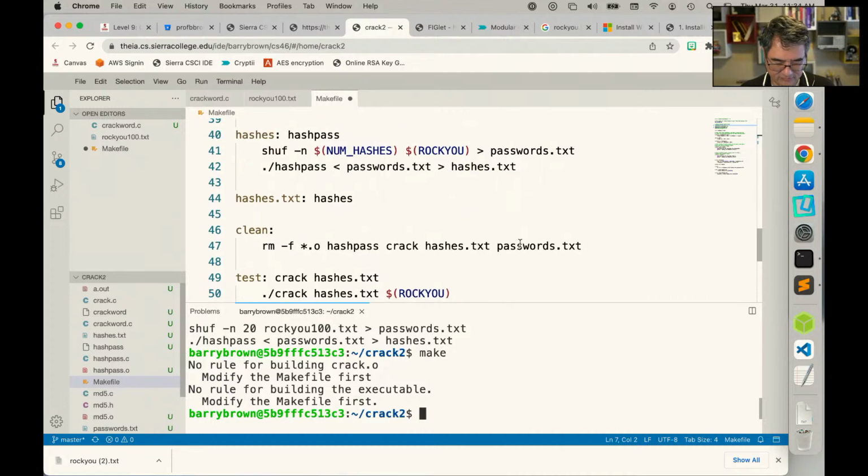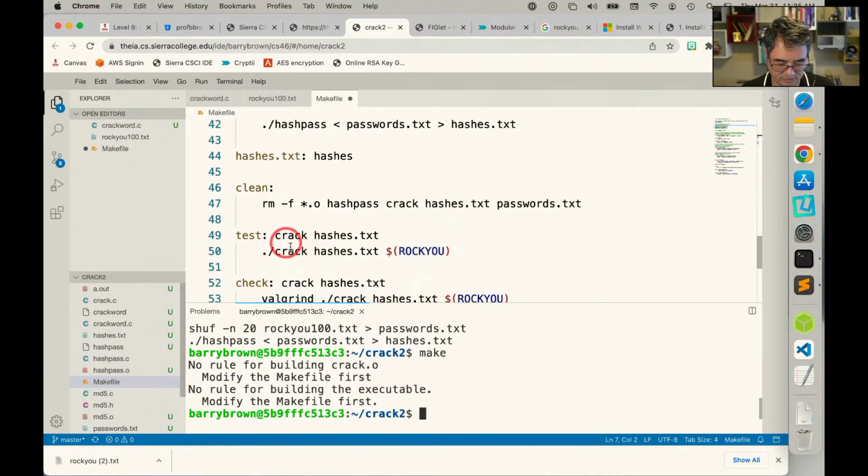And then finally, we have these actions to build the hashes file and clean everything up, so to remove the .o files and the executables. You can also say make test, and it will run the crack program using the hashes file that it built and the rocku file that you defined.